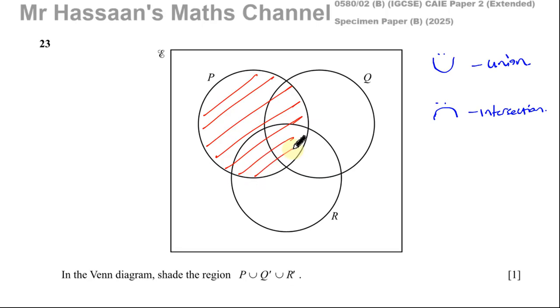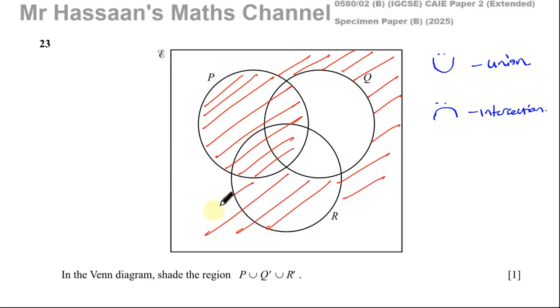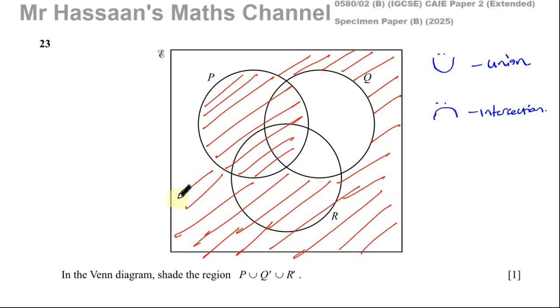Okay, I can ignore the rest of it for now. And then it says union Q complement. So I have to also shade everything outside of Q. But whatever's been shaded from inside Q from before is going to stay where it is, because this is union, right? It's like smiley. If it's in, it's in. You can't kick it out now. Even though it says outside of Q, whatever's been included inside of Q before that stays, because it's from the union. So everything outside of Q has to be shaded as well, including this part here. I'm not looking at the rest of it until I've finished this shading.